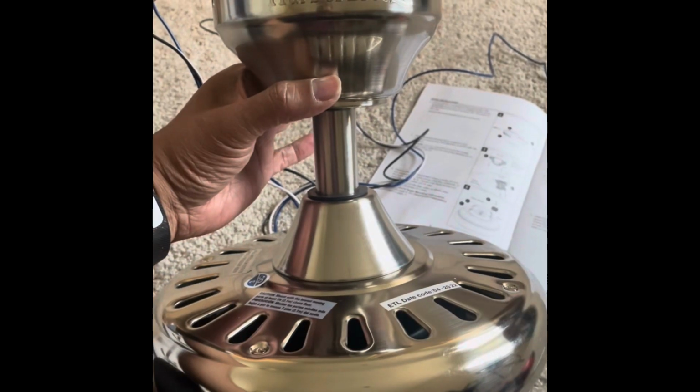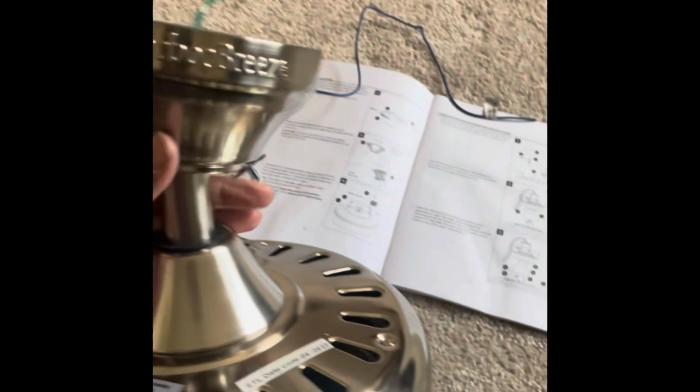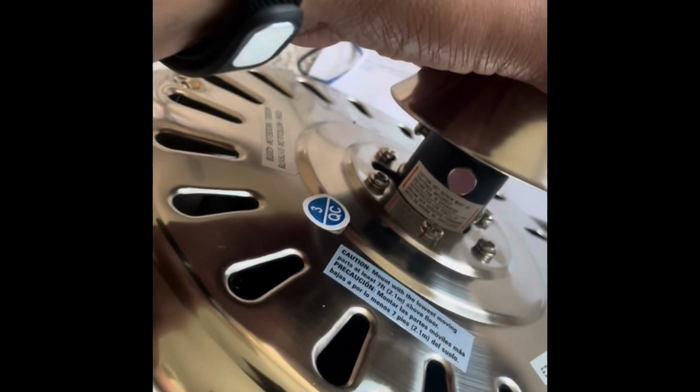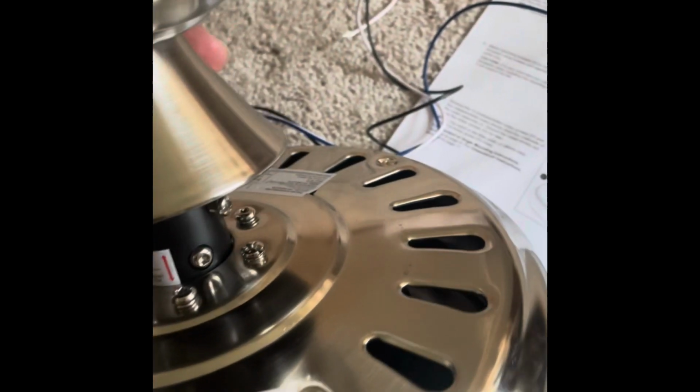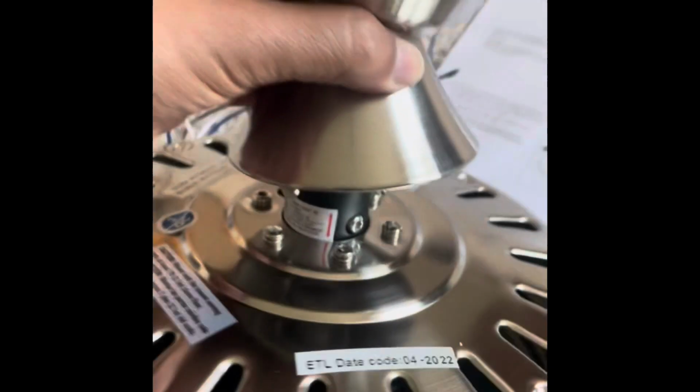Now you have this assembly. You can see at the top, as you can see here, there is a screw and there is a clip. So now that is secured.